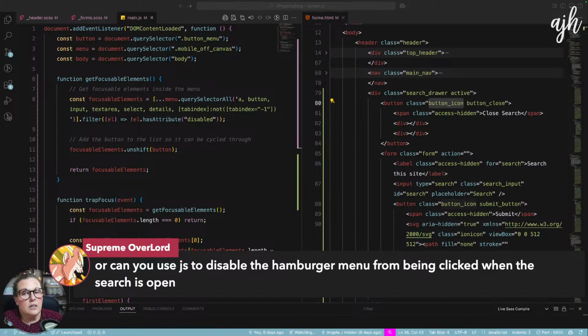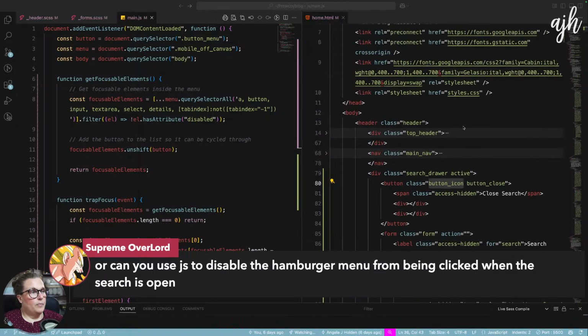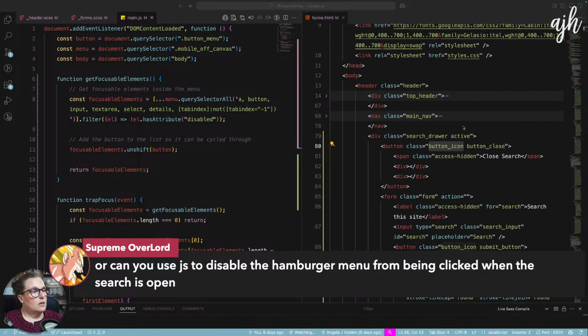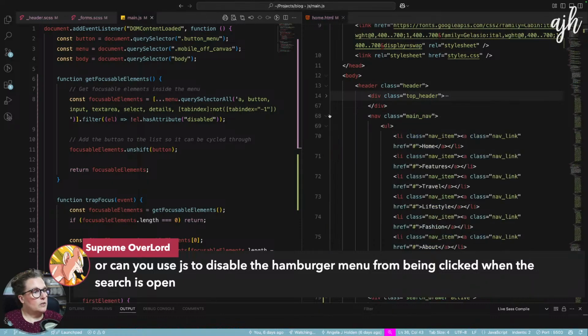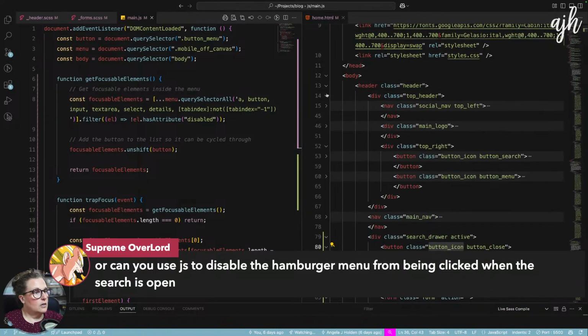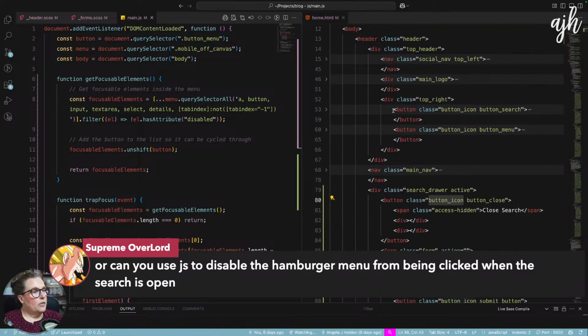I think I'm leaning towards this: if we open the search drawer, and this button gets an active class because the drawer is open, I can use the active class to display none the hamburger menu.